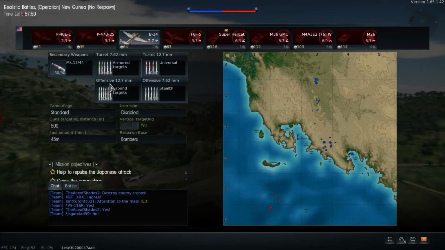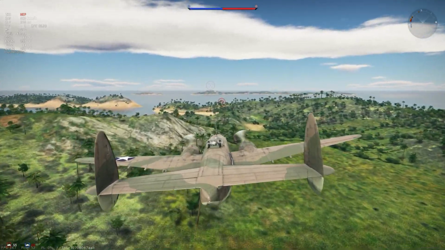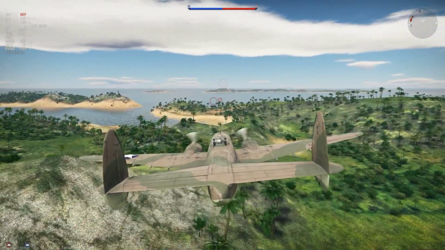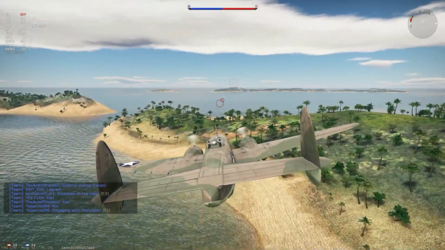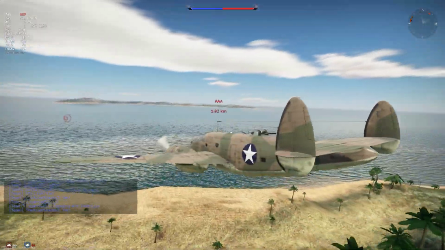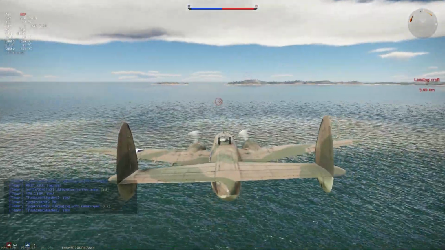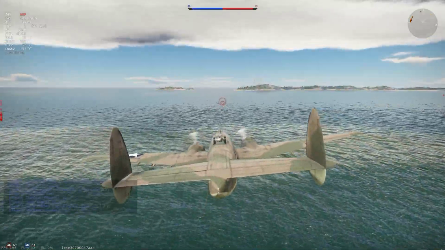It is the Mark 13-44, which weighs nearly a ton or above a ton, I'm not quite sure, but it has a very good drop speed of up to 518 kilometers an hour, and the drop altitude of up to 250 meters is also very nice, but it is a rather slow torpedo indeed.